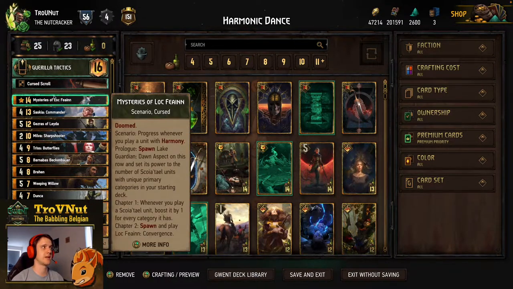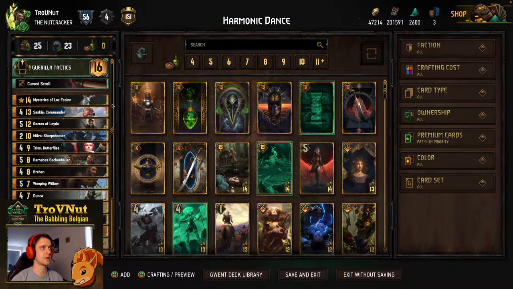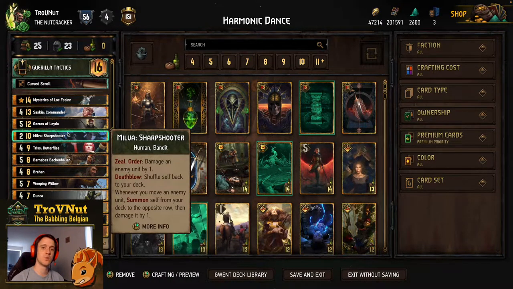Always start with Saskia Commander and keep your scenario card for the second round, and take out engine cards with Milva where you can.